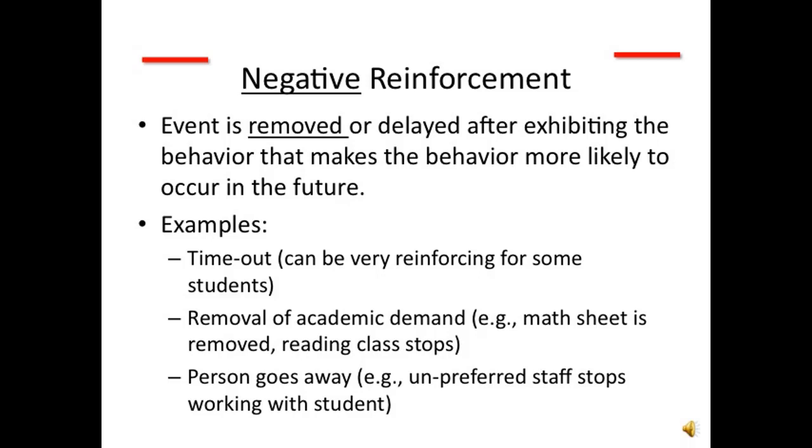Timeout can be negative reinforcement because some students like escaping an activity that is not preferred or even for timeout. Another example is when an academic demand of some sort is removed. This can lead to an increase in the behavior that led to the academic demand being removed. Finally, if a staff member is working with a student and the student does not particularly like the staff member, the student might exhibit a behavior that will lead the staff member to walk away, which may end up leading the student engaging in this behavior more often.